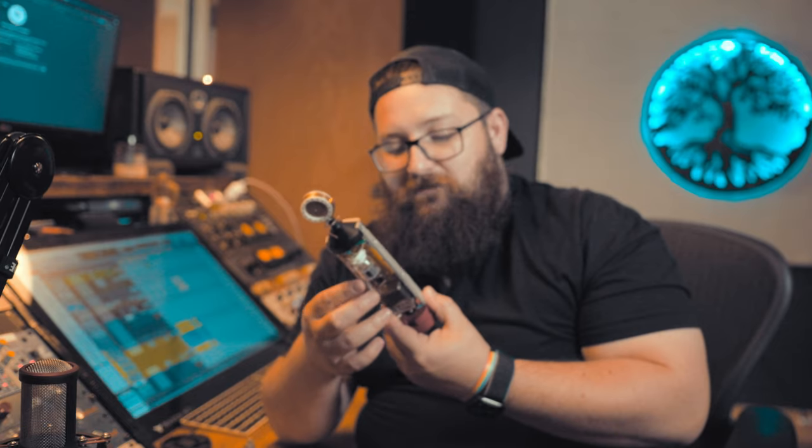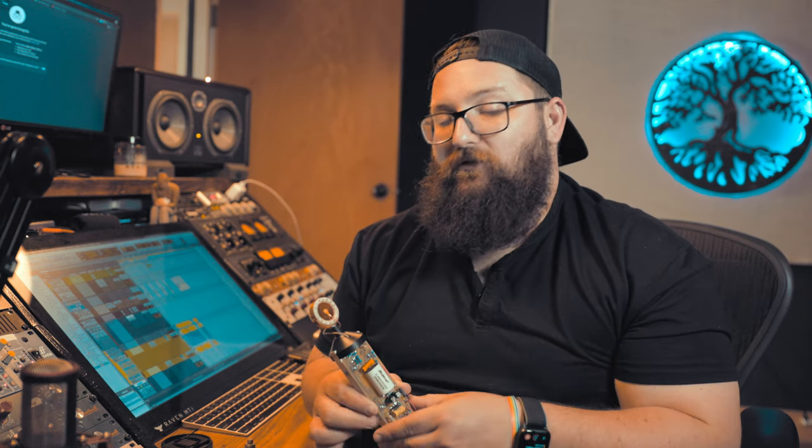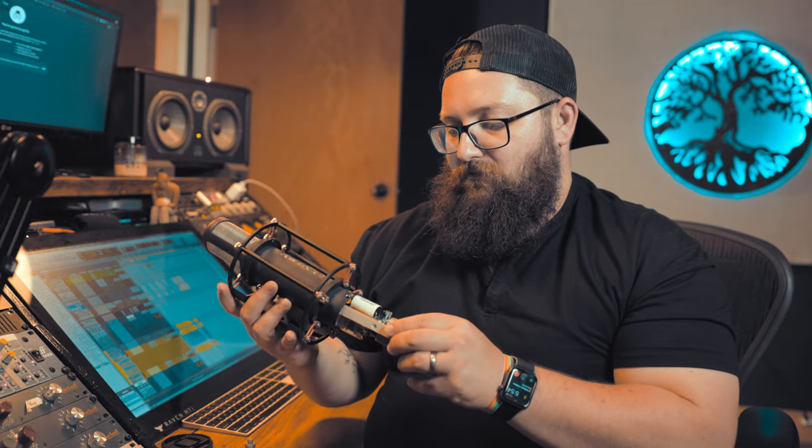So carefully, we're going to reinsert the mic itself back into its case. But first, I want to take a look at some other connections here and double check that everything is on. There's nothing loose, nothing I could see very obviously that could be an issue. I'm wondering if there's a loose connection on the actual connector here, but I can pull that out with the whole mic protected, so I'm going to put this back together.